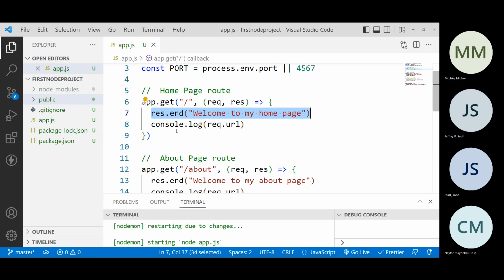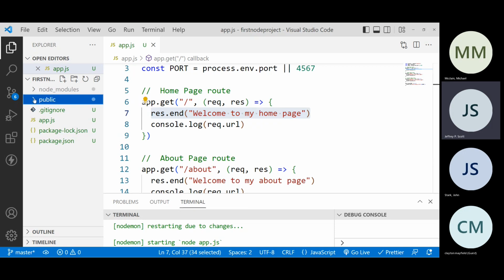All right, but again, public is typically where you put what's referred to as static files. All right, your CSS, your images, etc., the stuff that typically isn't going to change much, if ever.